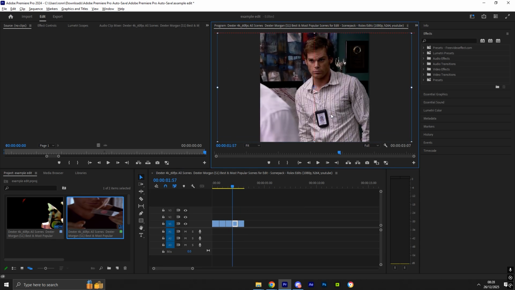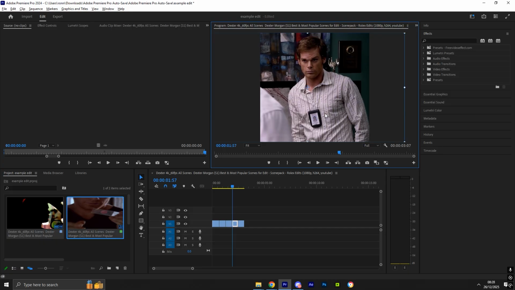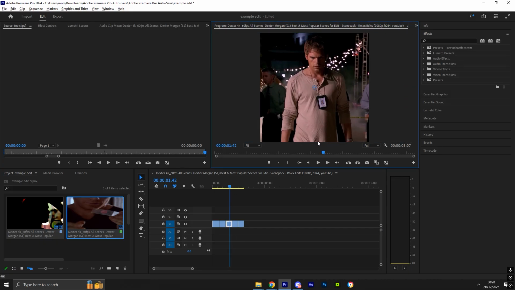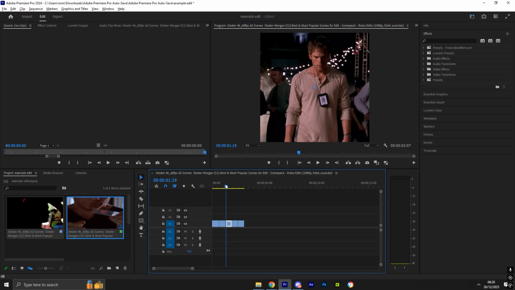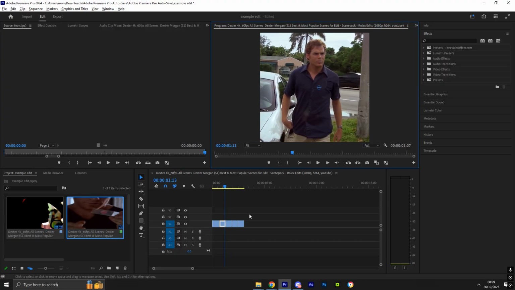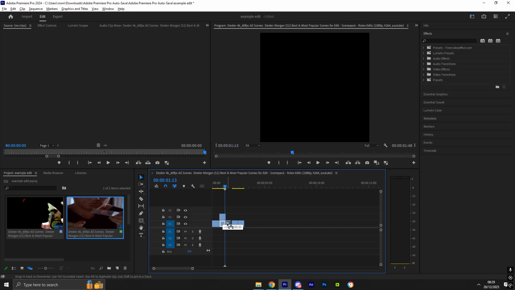Anyway, the next thing you do is position your clips the way you want them. What you gotta do is double click the actual image on the screen, like the preview you see, and you can just wiggle it around. You can hold Control to get the lines that I'm getting on the screen. Just make sure your character's centered, because it just makes the edit look better.